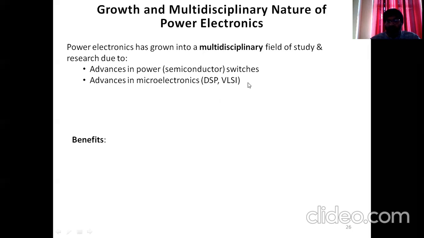Means if somebody wants to design a power electronic circuit, they can work in power semiconductor devices or do research in this, or do research in VLSI. Why not integrate inductances, capacitances, or other active as well as passive switches on the same single silicon chip? So people are doing research in that area so that cost can be minimized, losses can be minimized, and efficiency becomes higher.